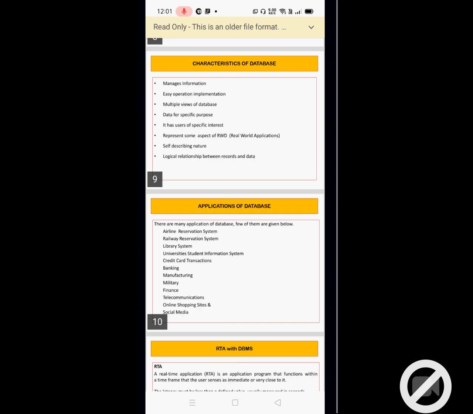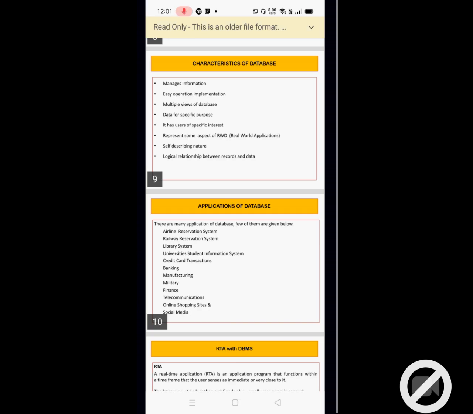Database makes it very simple to implement these operations. A user with little knowledge can perform these operations. So these characteristics make the database more powerful.